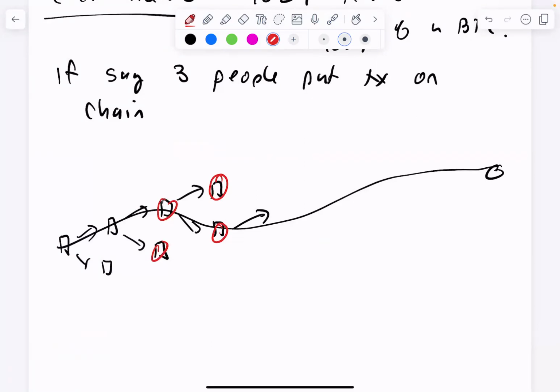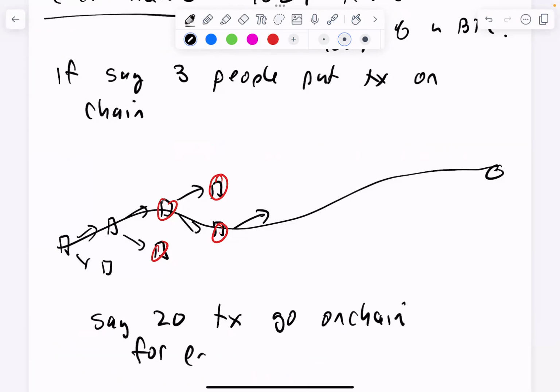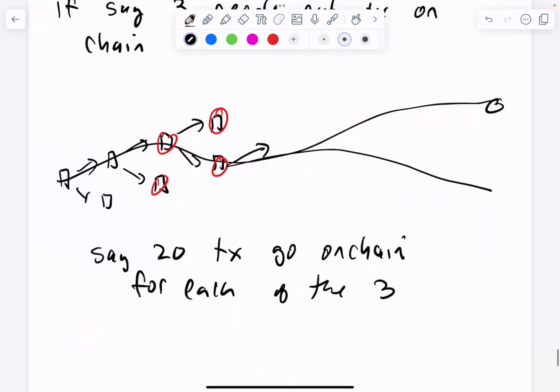It's going to be roughly the order of the depth. You say you had to put, I don't know, say 20 transactions on chain for each. And there might be some overlap, like if they have a common path for a little bit, you can get a little efficiency there. But you're talking about, say, 60 transactions that go on chain versus 1,024.